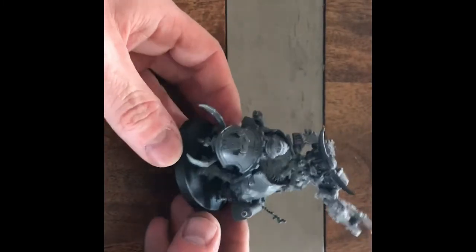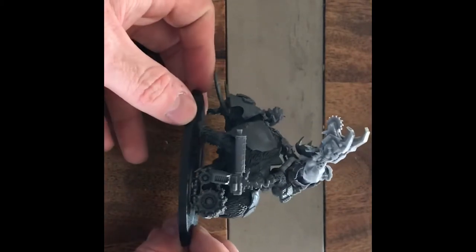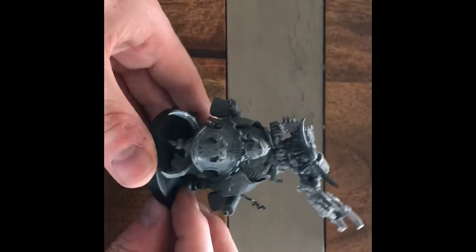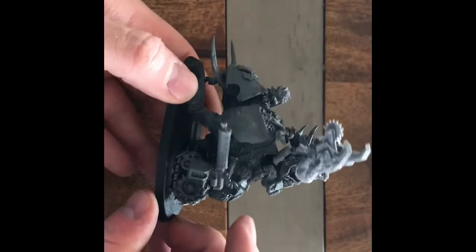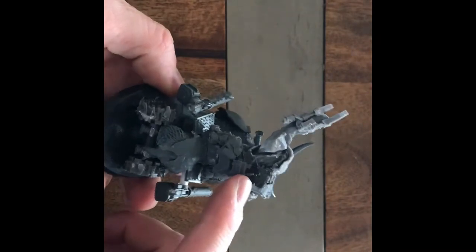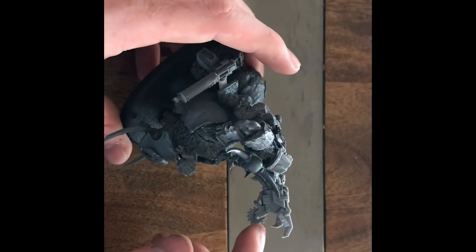Here we are. This took a stupid amount of kits and pieces to make. I'll just give you a quick glance around of what it looks like first. So this counts as an index Warboss on bike with Claw. I wanted that really imposing, noticeable Orc Warboss, which I think I've pulled off with this one. I've got the Mournfang cavalry base from the Ogre Kingdoms from Fantasy there. I've got the Zagdrak — the bike Warboss from Forgeworld — as the main body for this guy. I've added on the Warboss Claw from FaceRipper.